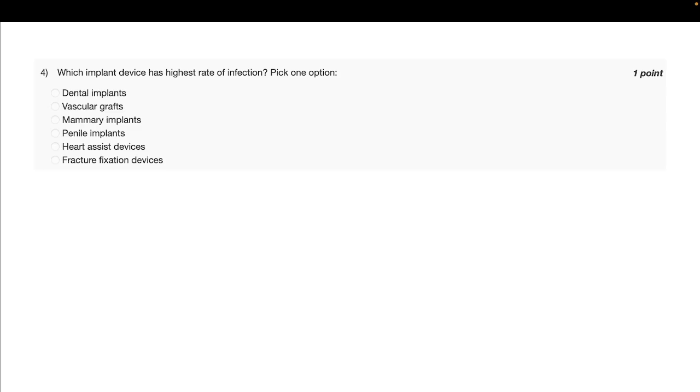Any response? Any attempt? Heart assist device. Okay, that's option 1, 2, 3, 4, 5, the fifth option, heart assisted devices. Anybody else? Yes, ma'am. Heart assisted devices. Okay, thank you.